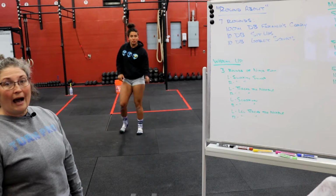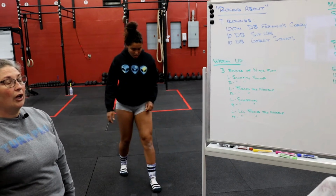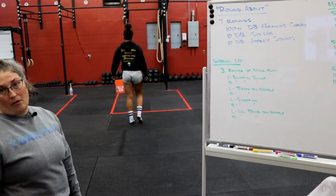So we're gonna start out with a 50 meter farmer's carry. So you're gonna go 25 meters or say 25 steps, one arm, and then back with the other arm.